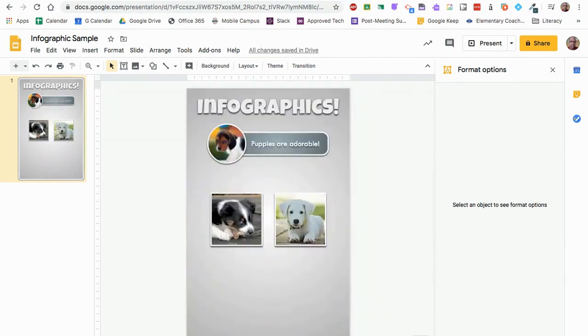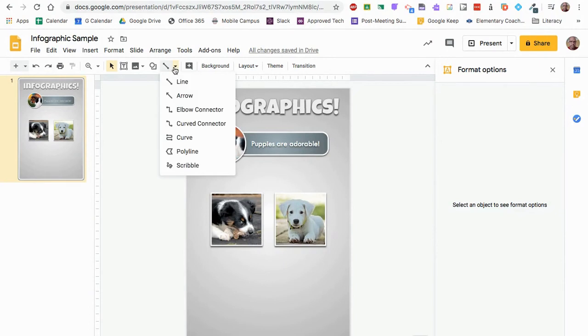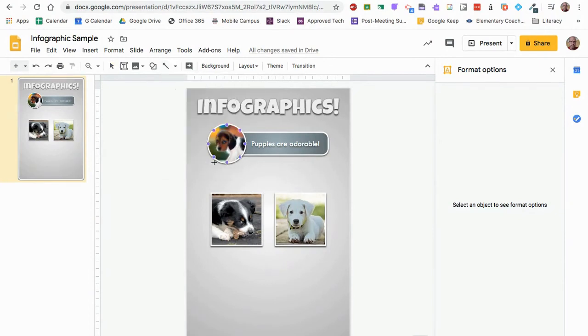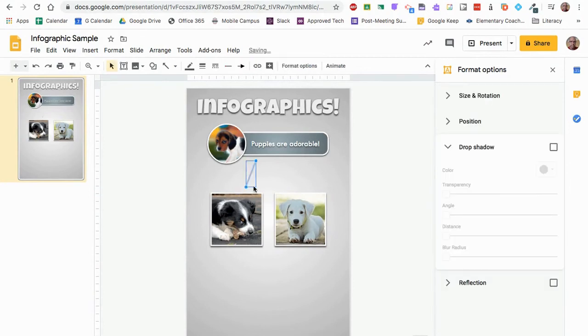Through the magic of video, I have now put 2 more pictures onto my slide, onto my infographic, and I'm going to show you a couple other tools. So with your line, we took a look at it briefly before. You can actually make an arrow. So if you wanted to pull an arrow pointing from one section of your infographic to another, you can absolutely do that. You can change the arrowhead. You can change how it ends and how it begins. All sorts of options there.